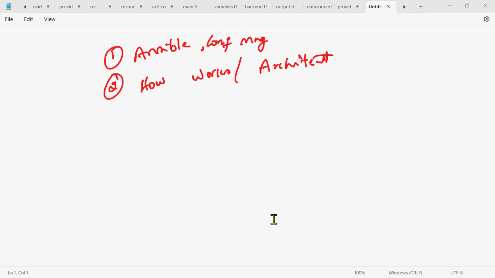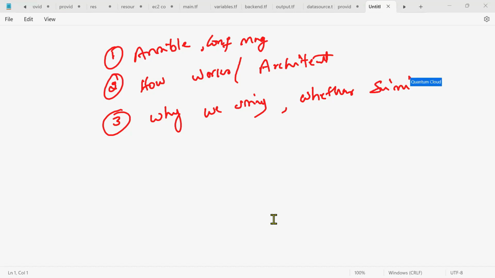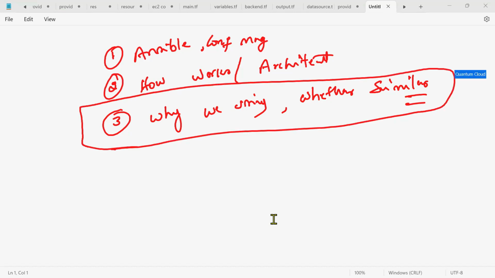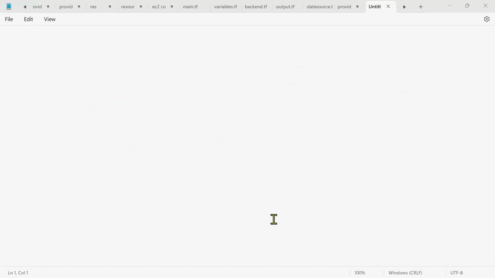Okay. Now, why Terraform? Why are we using Terraform? Do we have any other similar tools available? This is the question we need to answer. Recently, most people started asking: why are you using Terraform, why are you using Ansible when there are other similar tools available? What is the reason for using Ansible? That we need to understand. I'll explain it in a simple way, just learn that.